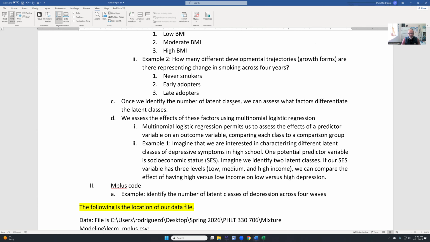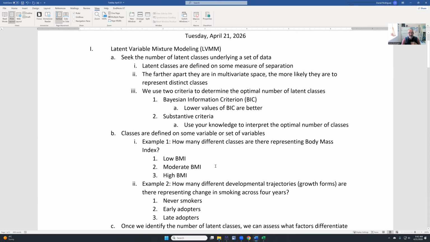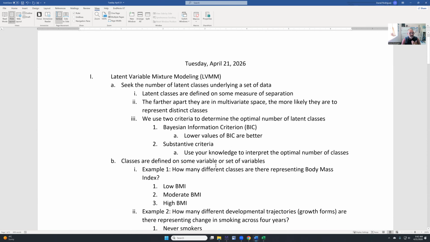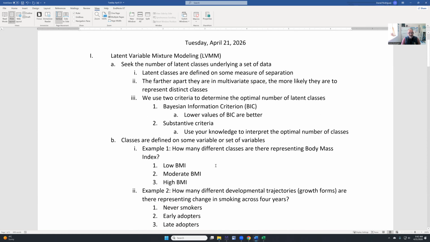Okay. So I'm going to step back before we get to actual data analysis for a second to the idea of a latent variable, a latent categorical variable. So these are, again, variables that we don't know about, right? Their existence. And we can kind of hypothesize them and say, well, there's probably this many classes underlying here. But we're not really sure, and we're going to let the data help us identify them, right?